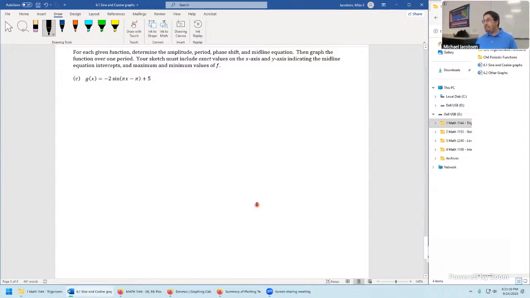But first we should do something that is just a little bit different from all the others. This is the part that's a little bit different. It's a transformation of sine, and it has lots going on. The negative here is going to reflect it across the x-axis. 2 is going to stretch it out vertically. Pi here is going to affect the period. It's going to compress this one.